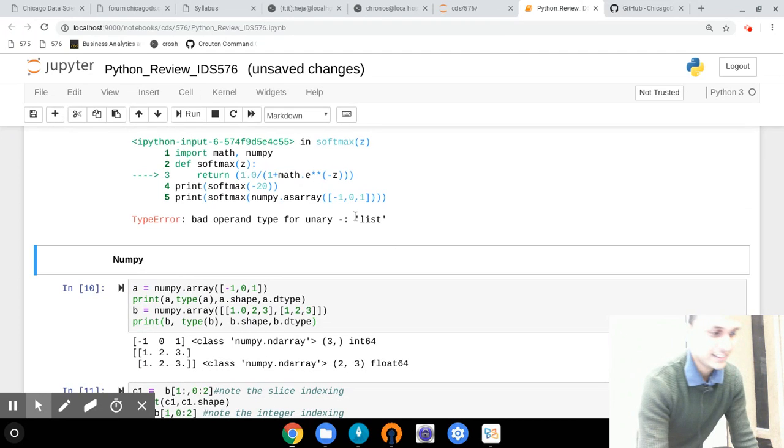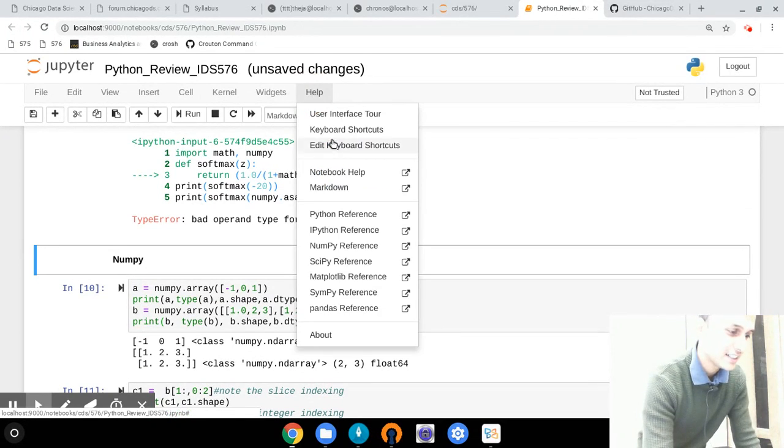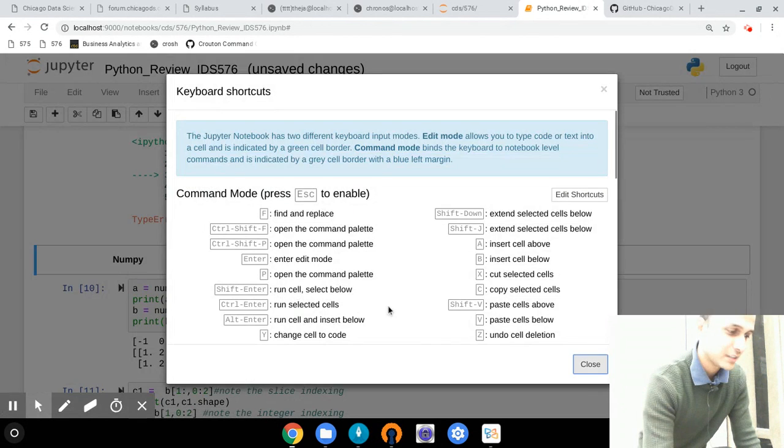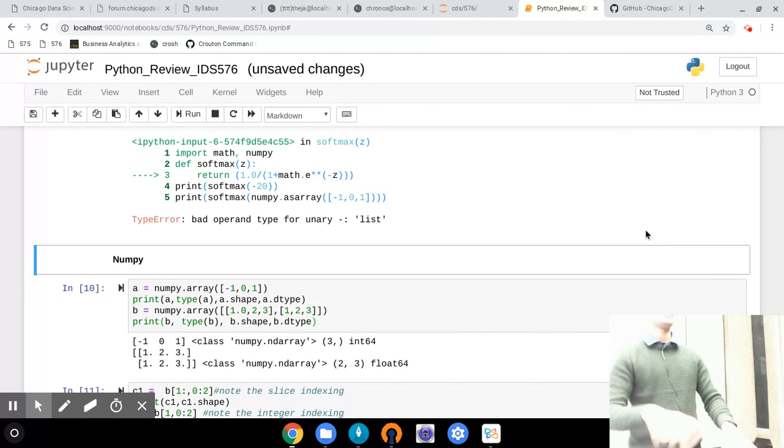So actually, I am quite bad at the keyboard shortcuts. You should look at the help and see what the keyboard shortcuts are. There's a bunch of them. It'll be very useful to actually look at function definitions. You can see the definitions and do the help that you do in, for example, R. You can do it here as well.